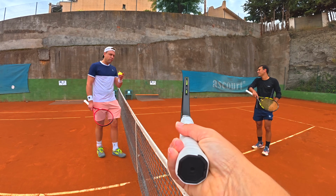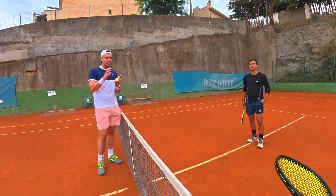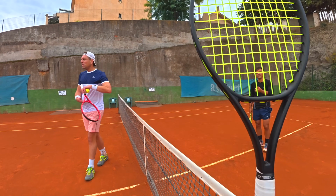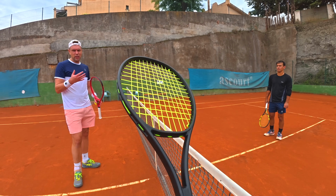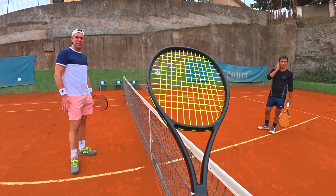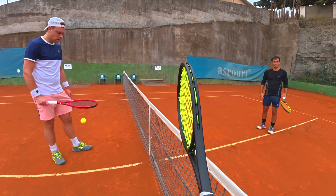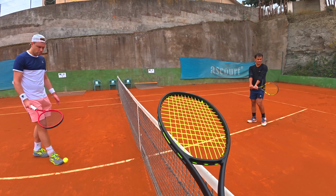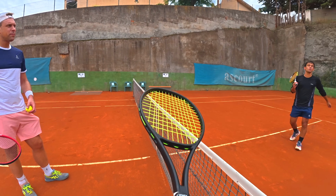The problem is that when we have used that one for 1 hour, the ball is completely wasted. I mean, completely. Yeah. You can imagine what this is doing to the ball. It's like grinding the ball. You see now it's already going a bit. You know? I would say a racket like that with maybe 150 string and like 14, 16 or something. Yeah. Because 12, 13, this is extreme. This is taken from the old Snauwaert High 10 rackets, like Mark Woodforde used, but putting it in a modern frame. They used to be very small head size. But yeah, it's a really cool one. I wonder how fast it would be to string. Yeah, that's true.